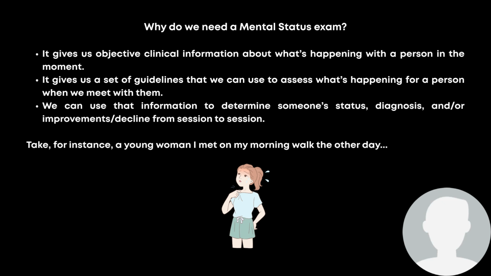So I start going through the mental status exam in my head in the moment. I'm noting her eye contact. I'm thinking of her orientation. She's not oriented necessarily to place; she's asking me where the grocery store is. I don't know if she's oriented to time. I'm sure she knew it was the morning, but I don't know if she's oriented to the situation, or she's just not sharing this. I'm not oriented to the situation for her. I don't know why she's walking through the neighborhood. She just was kind of roaming around.